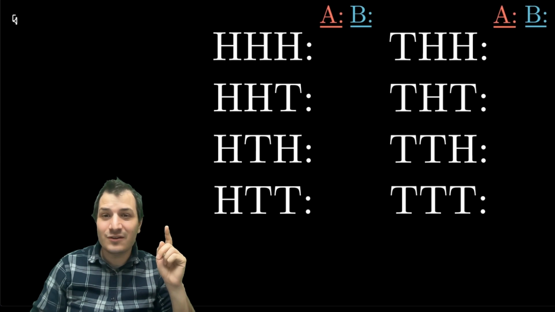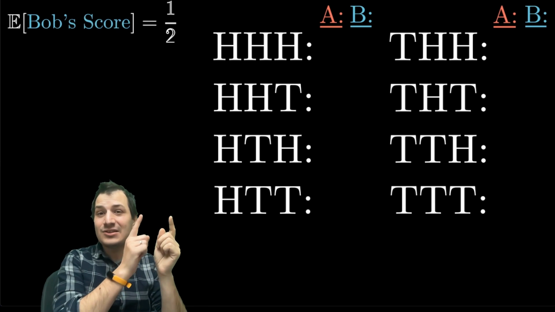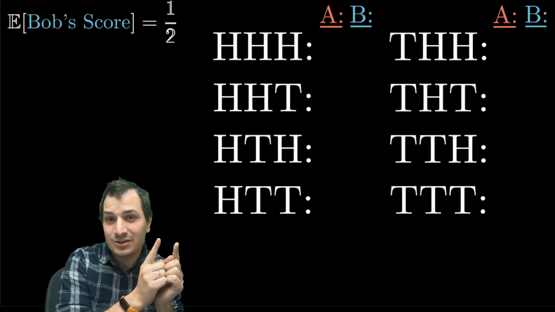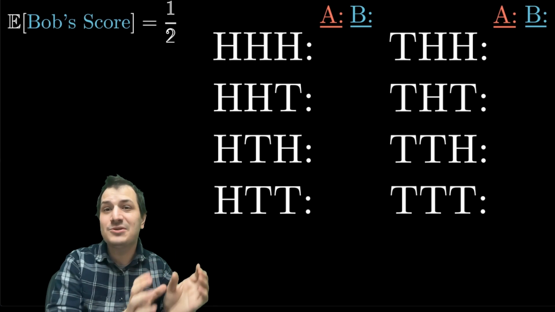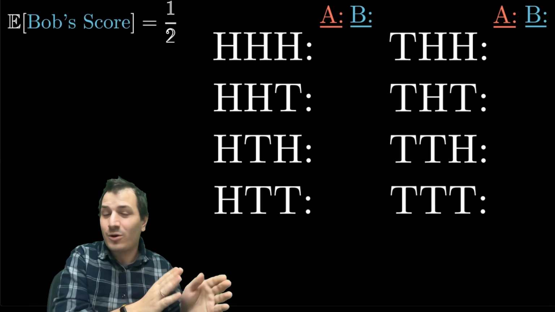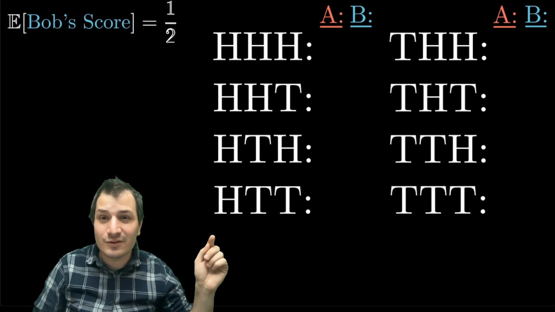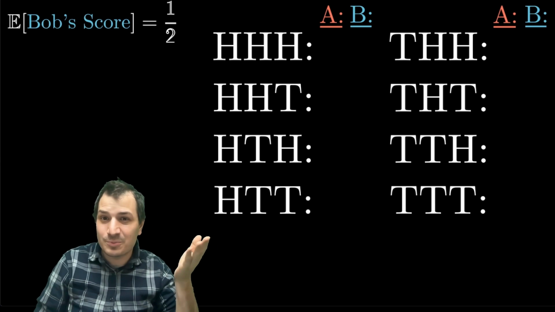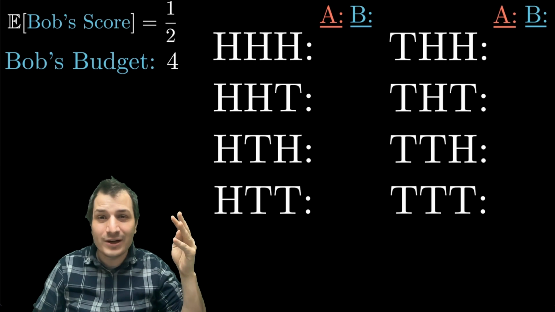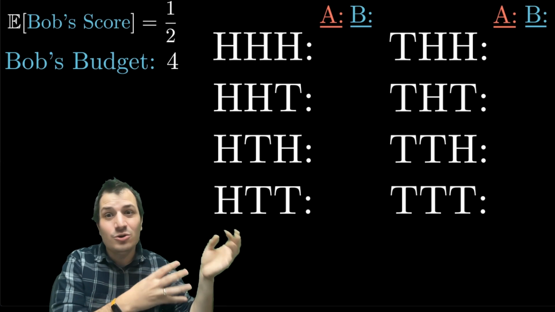And I'm really using the fact that Bob, on average, will score half a point in 3 flips. And that's because he scores a quarter of the time in the first 2 flips, and a quarter of the time in the second and third flip, the last 2 flips. And so altogether, he's scoring half a point. A quarter from the first 2, a quarter from the last 2. Altogether, on average, he scores half a point. And because there's 8 universes and he scores half a point on average per universe, that means he has a total budget of 4. He's got 4 points that he's got to distribute amongst these 8 possible universes, and that is how he will choose whether or not to score.